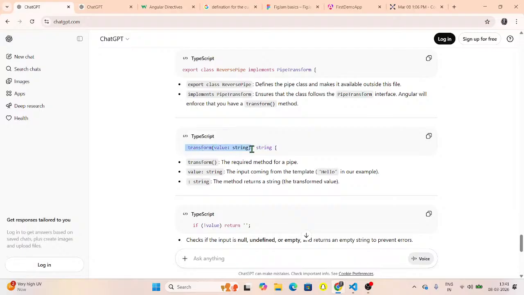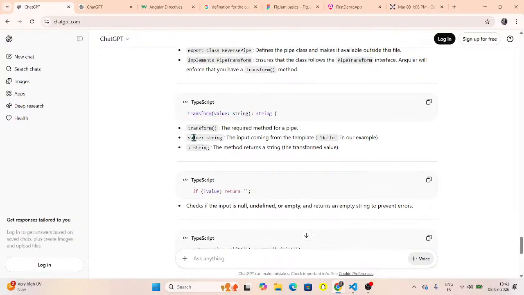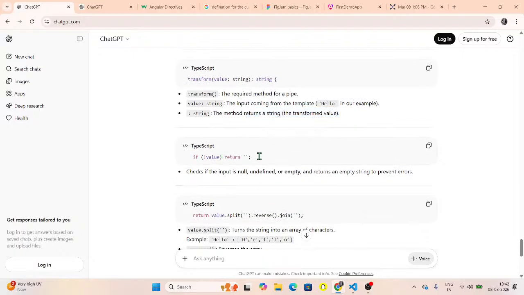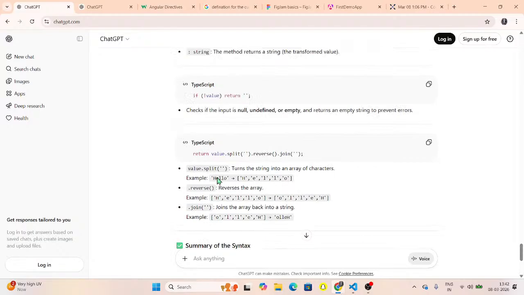Required method for the pipe, value that inputs value. We are going to check. Right? Then the method returns a string, the transformed value. Okay, if not valid, then return nothing. Okay, got it.